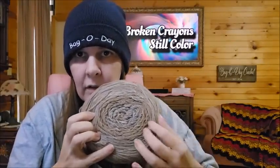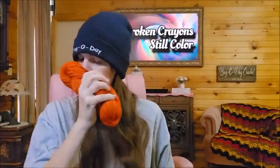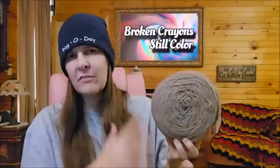So this is this color. That's pretty stuff. That smells good. I love the smell of wool. I was going to say, Malabrigo is different. That's their dyeing process I'm smelling. This is straight up wool. I love the smell of straight up wool. All right, so this kind of reminds me a bit, just the roving styleness of it, of Lion Brand Ferris Wheel or something like that. Definitely not the colors, and the feel of it is better. I'll say that. And it's probably better to me.